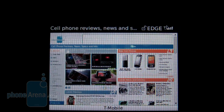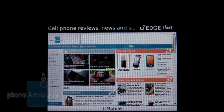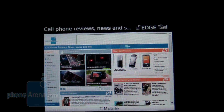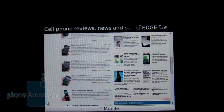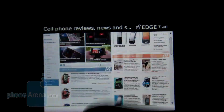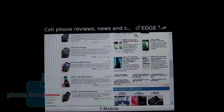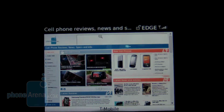We were thoroughly pleased with the web browsing experience on the Bold 9700. It's come quite far since the original BlackBerry Bold 9000. When you first load up pages through T-Mobile's 3G network, it loaded pretty quickly. You get this page overview, and as you can see, just scrolling is really quick. The pictures and also text render almost instantaneously.